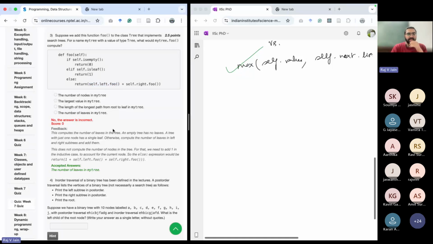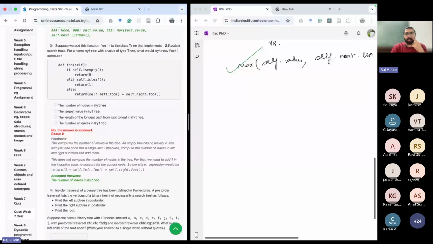So here if you see again, this exactly sort of captures the idea, the feedback. See, it will not be the number of nodes because we are not counting in this recursion. We are not counting the current node itself in the first place, right? So it will never count the number of nodes because you're missing out on the current node computation, right?